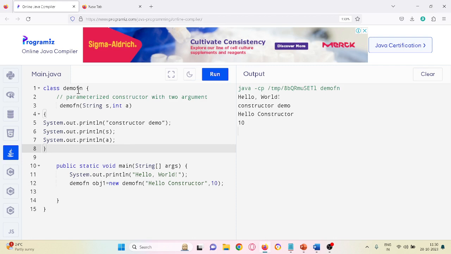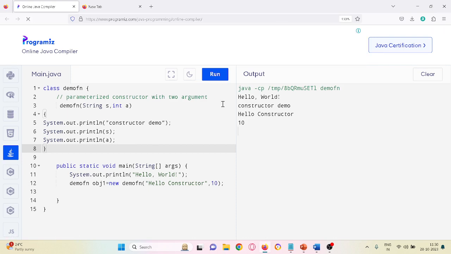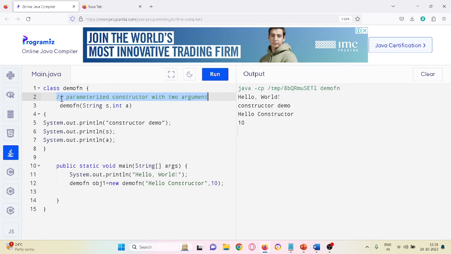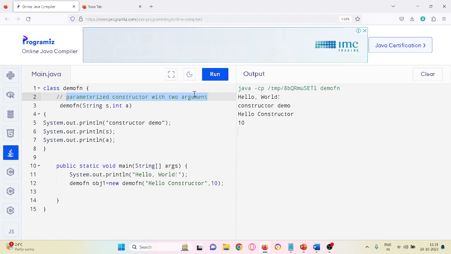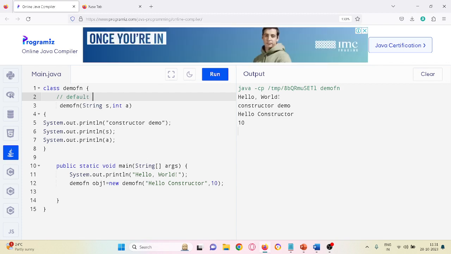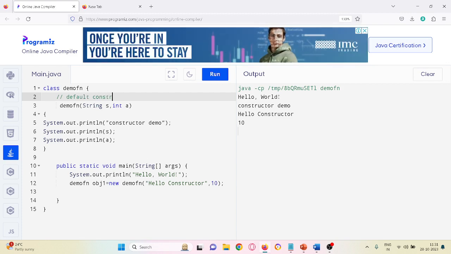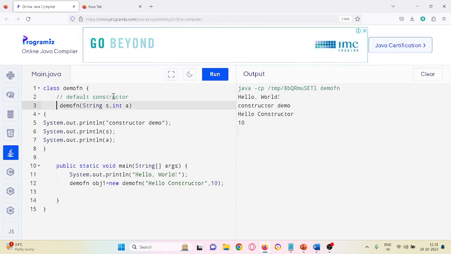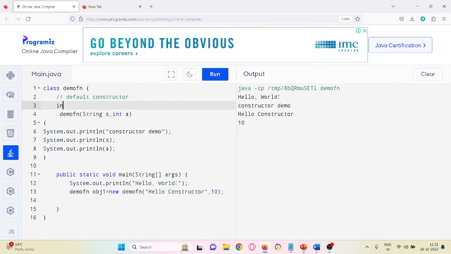Then one more thing is the default constructor. What do you mean by default constructor? Suppose you are not providing any constructor. Here I can have object attributes.